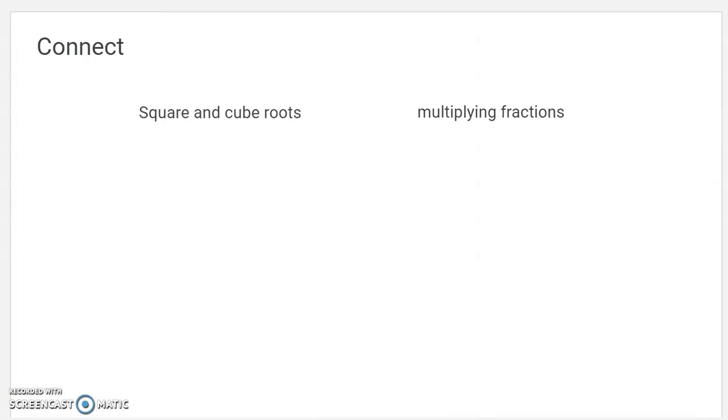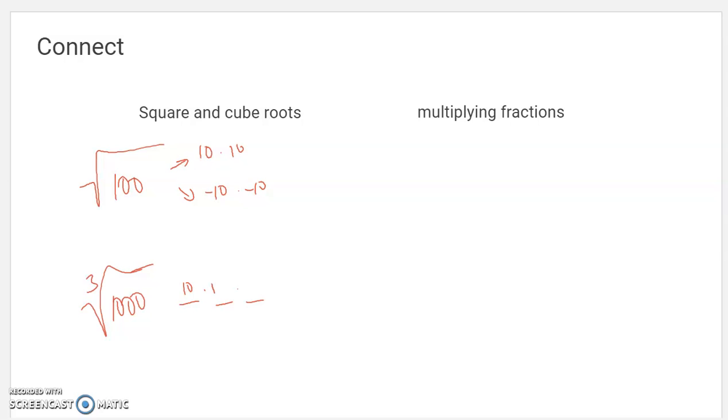All right, so real quick, square and cube roots we've been working on. Things like what can be multiplied by itself to make 100. So that could be 10, or it could be negative 10. Cube roots are whatever would be multiplied by itself 3 times to make it. This would be 10 times 10 or negative 10 times negative 10. And then cube roots, of course, 3 times. That's like what times itself 3 times makes 1,000, which is also 10 in this case. So that's going to be important.